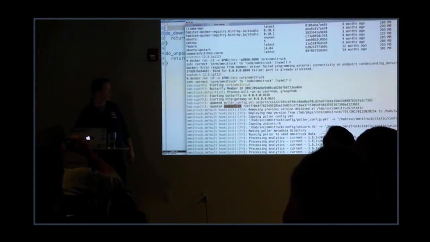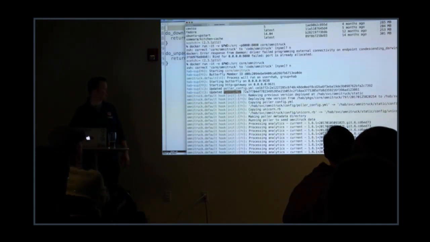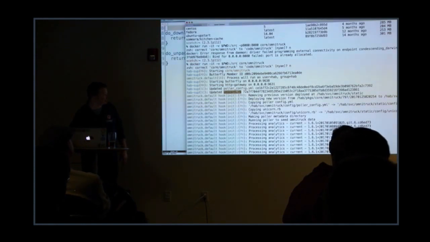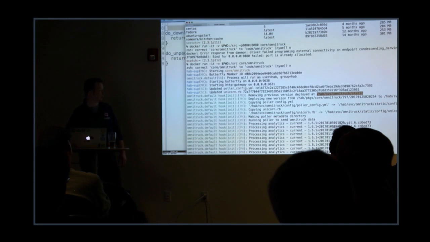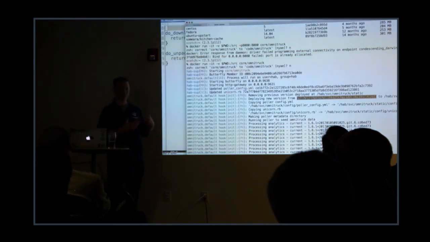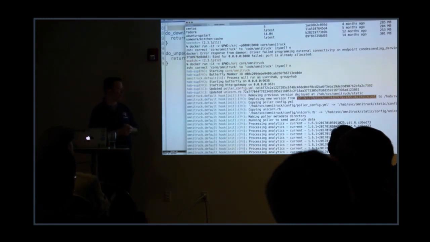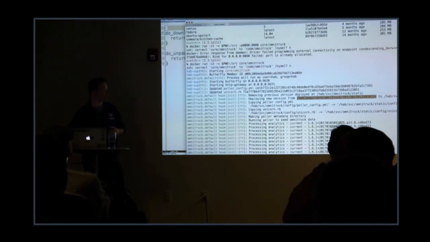So polar config and unicorn.rb are configuration files for Omnitruck. So we've updated those, and then it removes the previous version because it's a static app. We're going to blow away whatever was out there in the service directory, and we're going to deploy the new version. This is keeping in line with the notion of immutable infrastructure and immutable artifacts, right? We're not touching the code that was in the package. We're going to deploy that to a separate directory on the system. It adds a little bit of overhead, like maybe a couple seconds for however long it took to run that, but in the end, we're not polluting our deployed artifact with any other configuration.